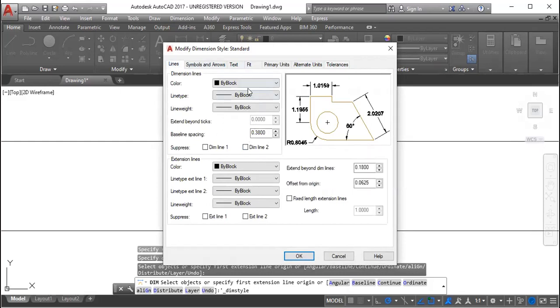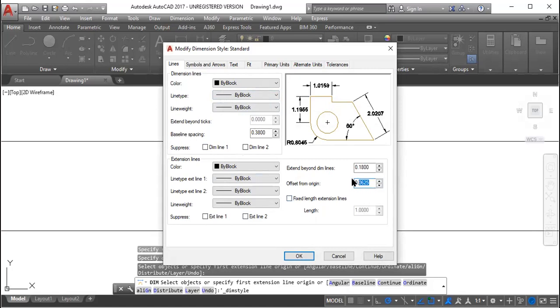Look at all these, they're very important. If you want to suppress dim line, you can suppress dim line 1 and 2, but we need them to help us. Then line weight, this is what we're using, by block. Offset from origin: if you don't want it to be too close, you can offset so that it doesn't touch the object.